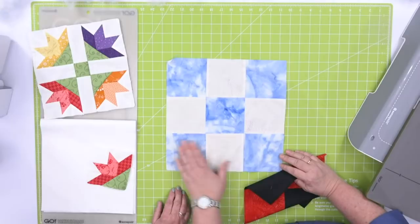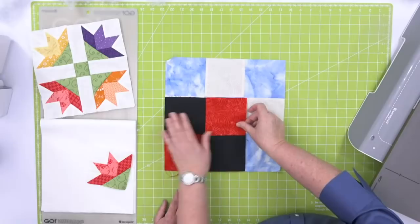Four and four and four is 12. So here's that 2x2 grid. Here's that 3x3 grid.